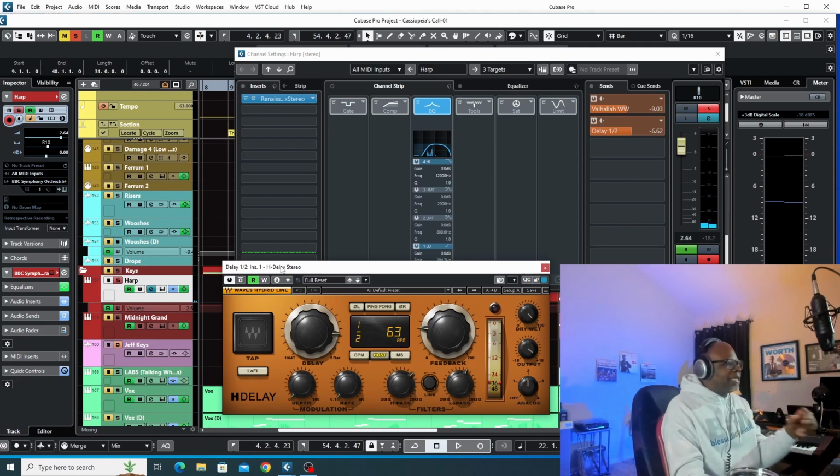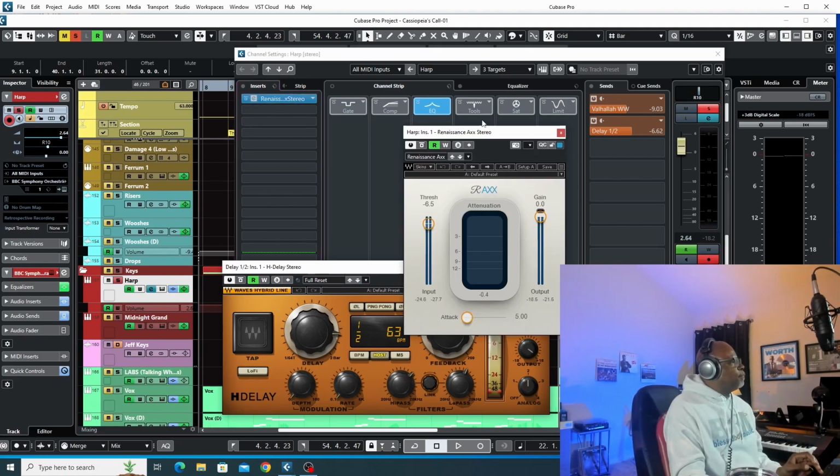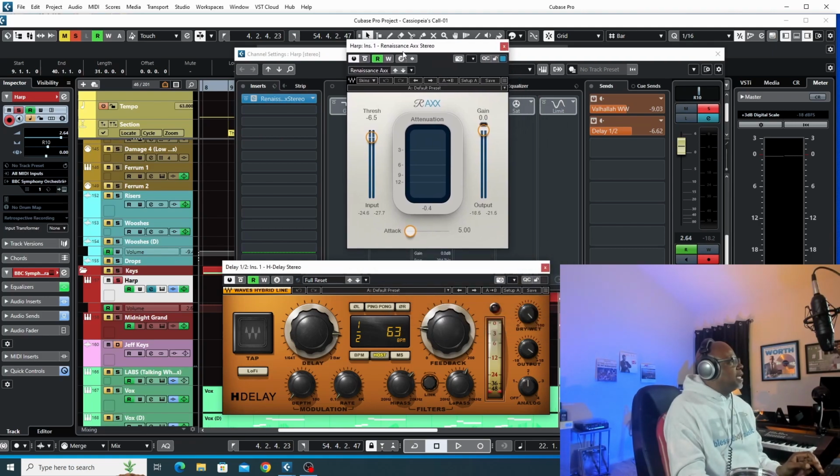So you hear how that delay has the harp kind of answer itself. And then the other thing that I'm using is this Renaissance AXX compressor. We're really using the Waves plugins today, but this compressor is really, really cool.